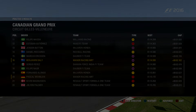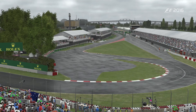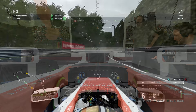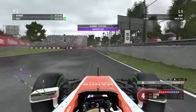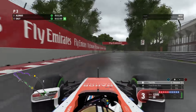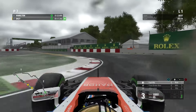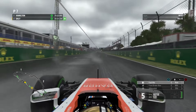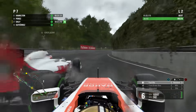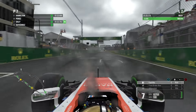It looks like we're slightly quicker than Pascal. It is raining in qualifying, which is going to mix up the grid a little bit — an open-ended session. Whenever it's intermediate conditions, I always like to go out at the start, bang in some laps quickly, because you never know if conditions might get worse. It could go either way, so it's good to get some early laps in and really push at the end when you understand the grip.